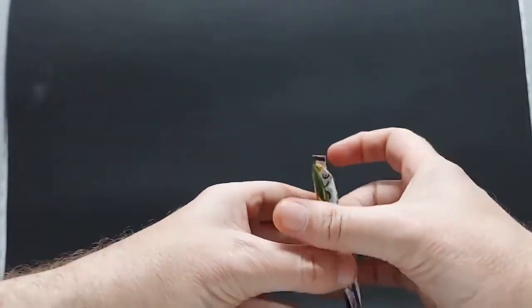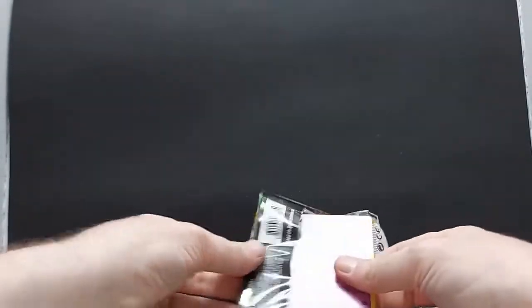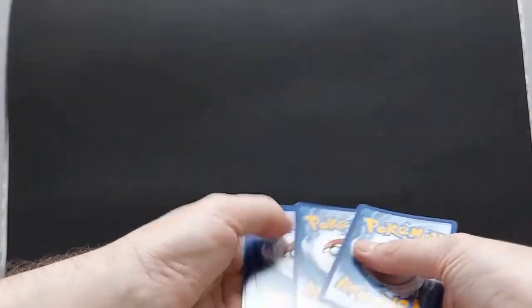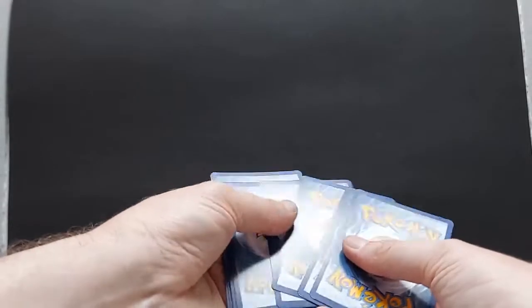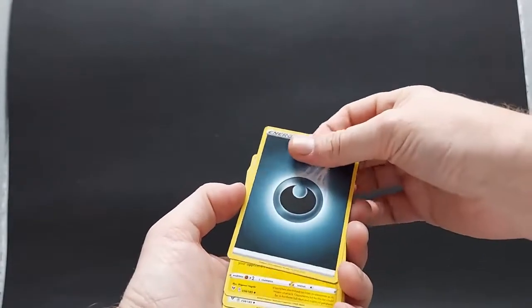On to the next. Let's go. Oh, nice. Open right up. I like that. All right. We got 1, 2, 3, 4 from the back. We got energy.